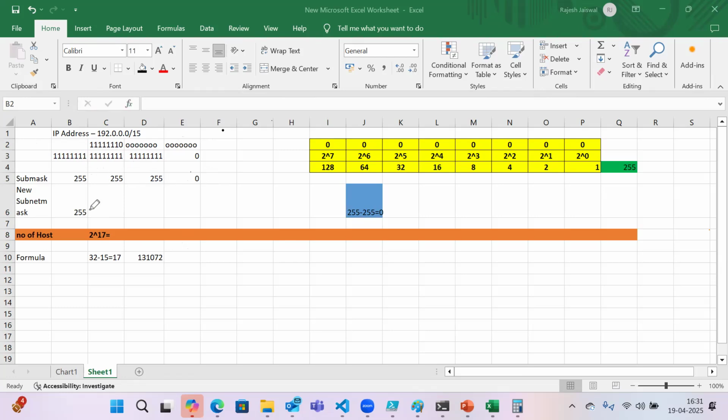But what will the new subnet part be? What is that one we are going to calculate? Okay, so this is 2 to the power 7. The next bit will be 2 to the power 6. Next will be 2 to the power 5. Then after that it becomes 2 to the power 4. Then 2 to the power 3. It is the same as 7, 6, 5, 4, 3.